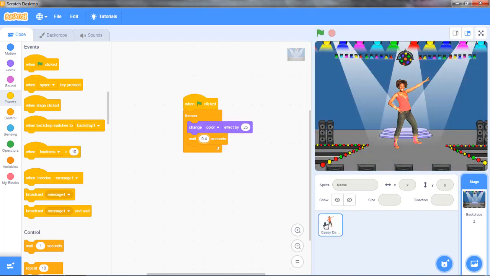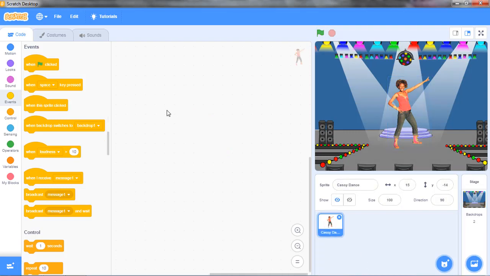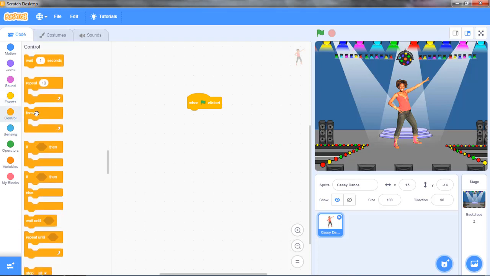And after that, put the code for our character, for Casey. When I click this button, I will choose again a forever loop. So this loop will end only when I press the stop button.